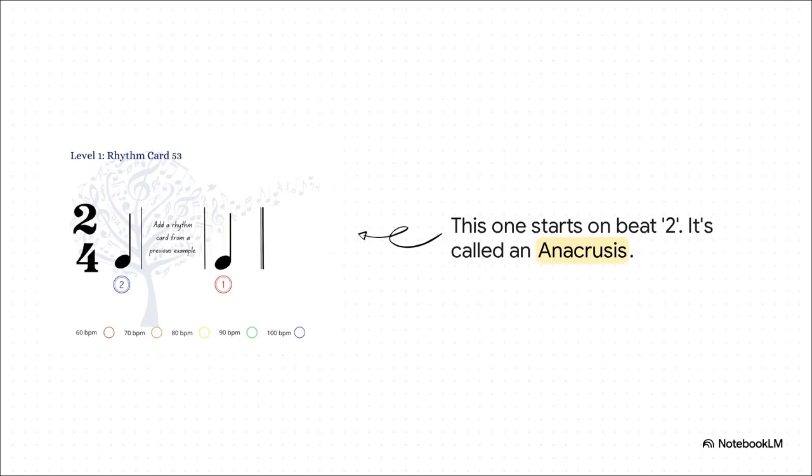All right, you ready to level up? Let's look at one final, slightly more advanced rhythm. It uses the same logic, but with a little twist. See how this one starts on beat 2? This has a fancy name. It's called an anacrusis, or sometimes a pickup. It's kind of like the music is taking a running start before the real first beat.